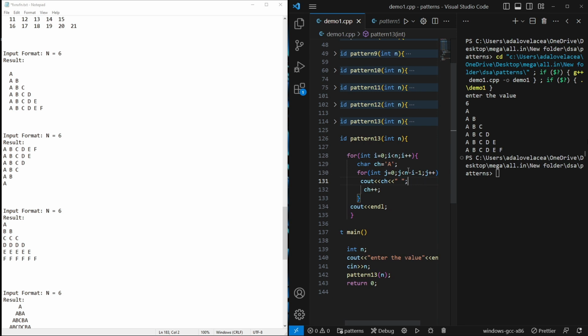So for example, if our n value is 6, so 6 minus 0, which is 6, minus 1, which is 5. Oh sorry, like from 0 to 5, it is 6 characters. 0, 1, 2, 3, 4, 5. It is 6.